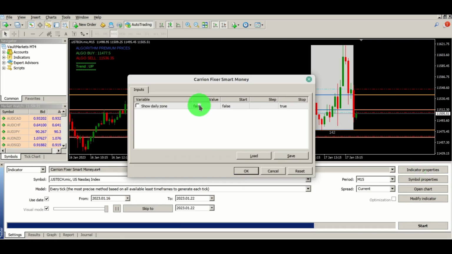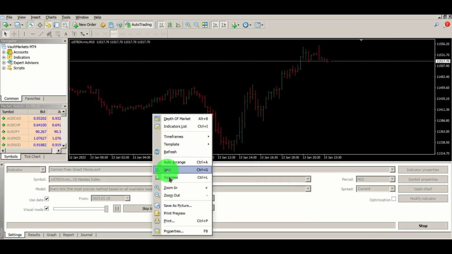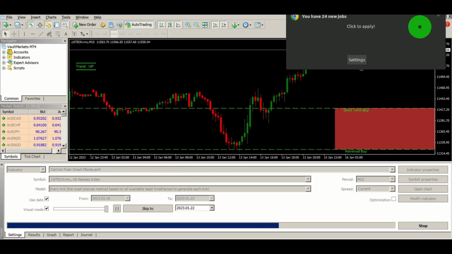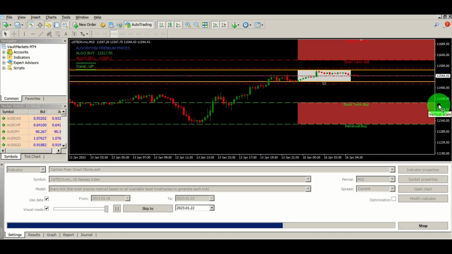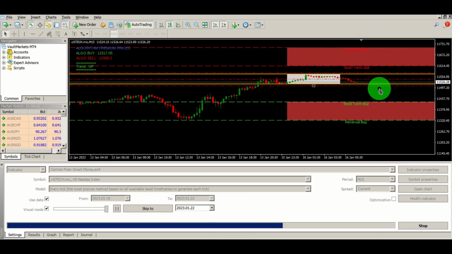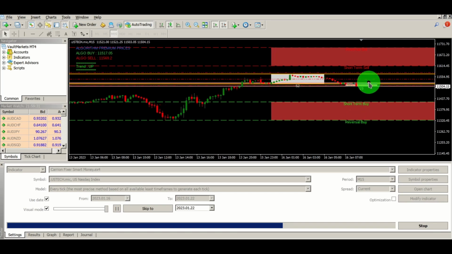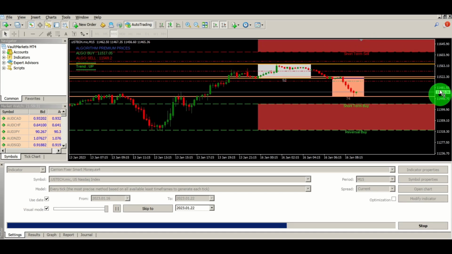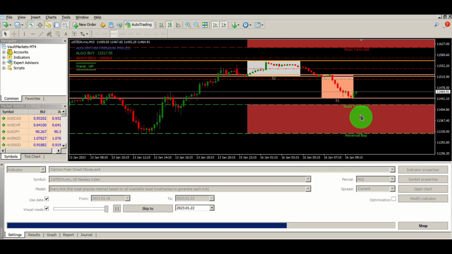But this one you don't really have to use. This is something that I personally use. It's basically calculations of maybe some sort of a prediction of how many points the market might move on a specific day. So as you can see here, these are the areas, meaning once the market hits this reversal buy or reversal sell, it has completed the daily target. So this is just something that I use for confirmation, especially when I trade the daily reversals.